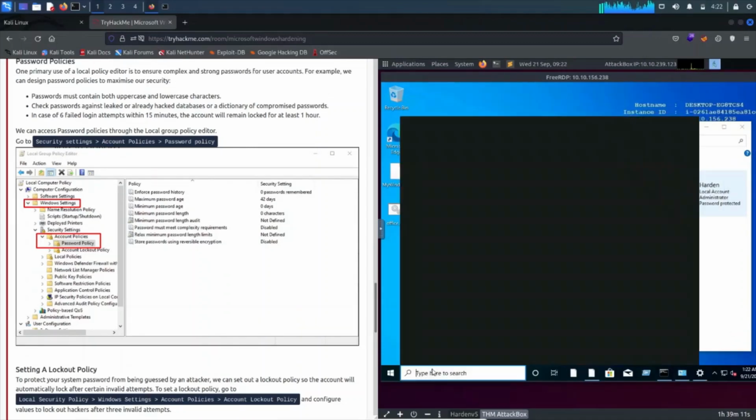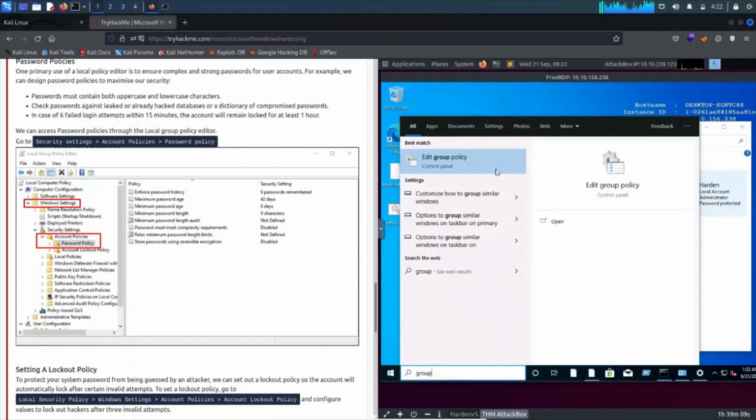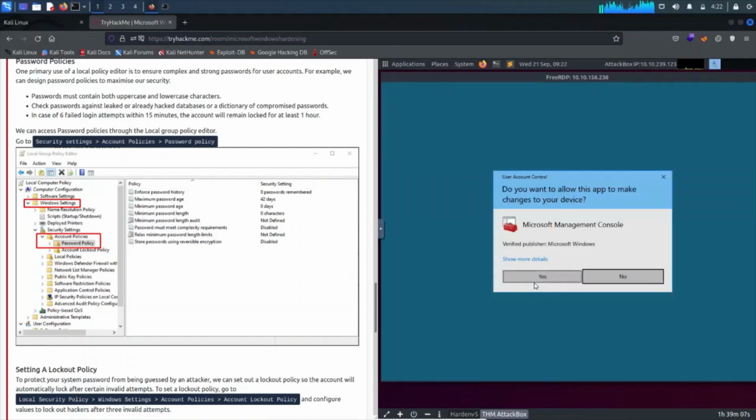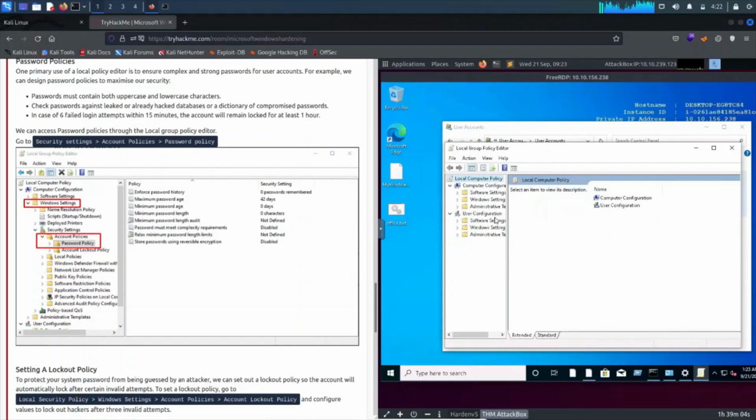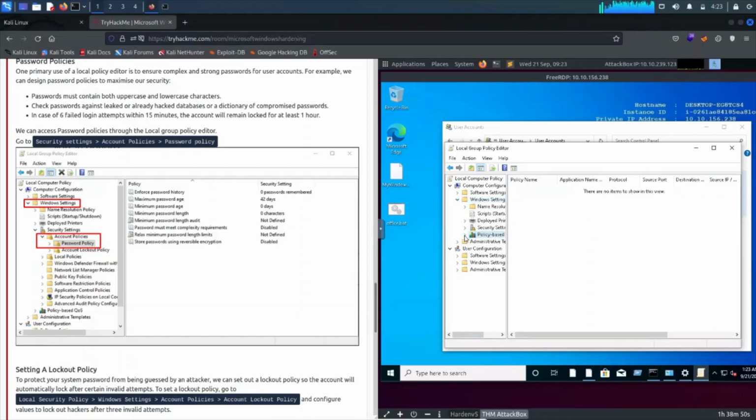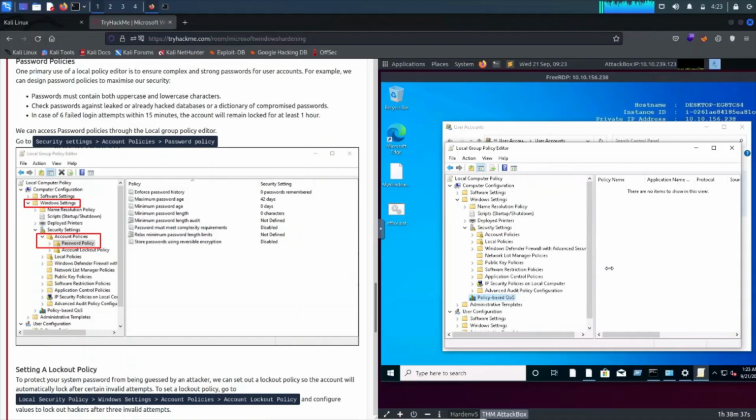Okay, so we have to go to group, edit group policy, click on enter, and from here we have to go to Windows settings. Then we have security settings. Let me make this a bit bigger.